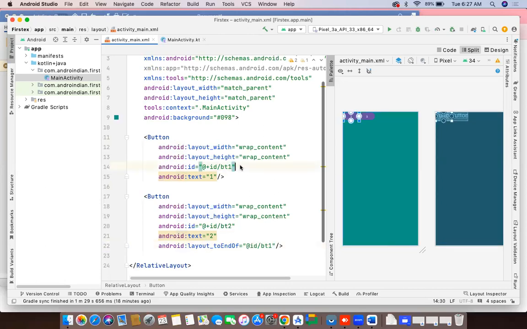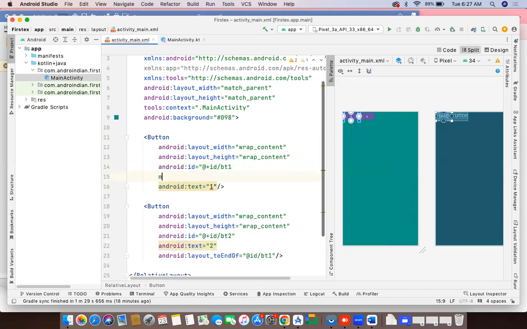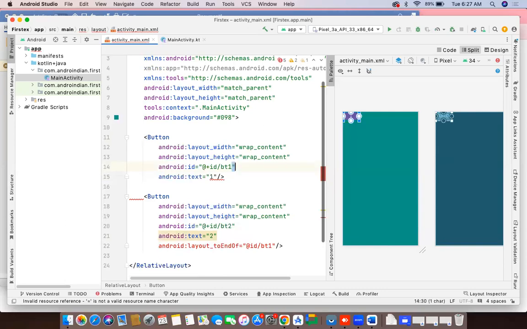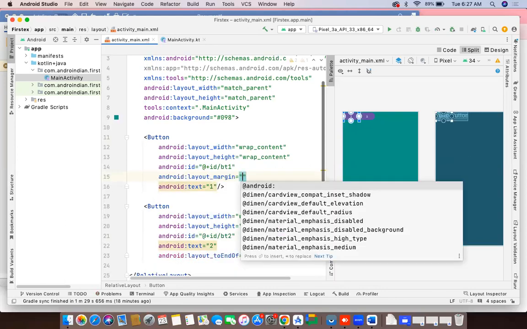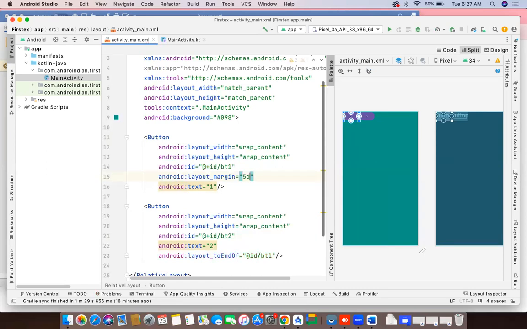But here the buttons are touching, so we will apply a margin, in dp, so that it can create a space.